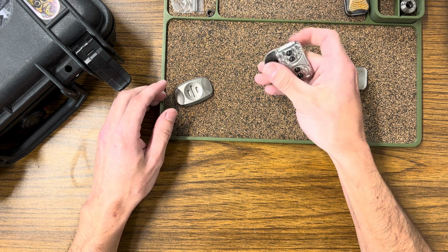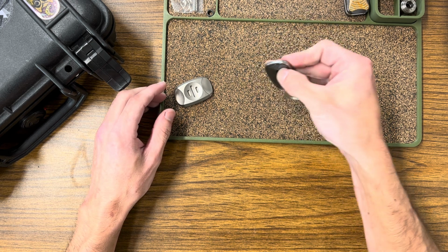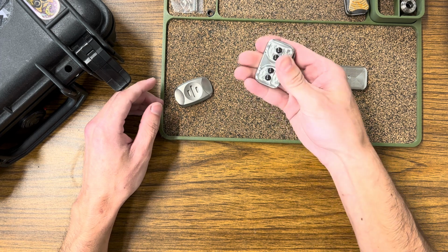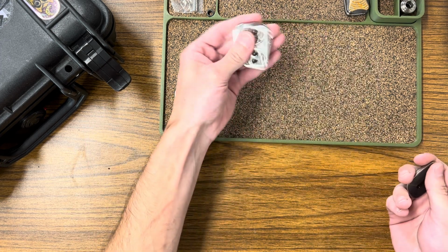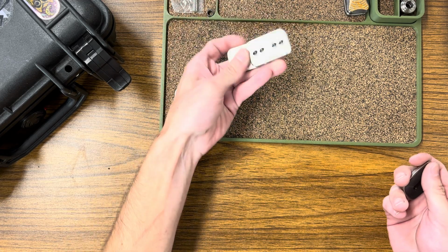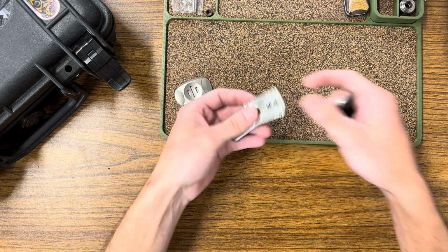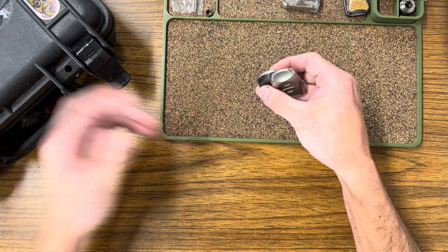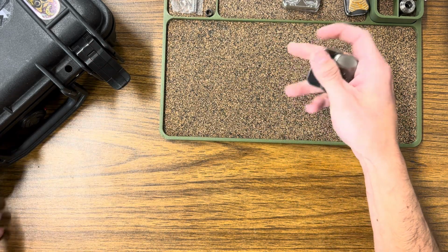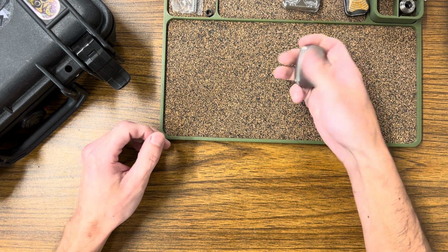Oh man, I can't wait to get hybrid inserts for my Sphero. You guys will see a video on that soon. This is a little guest appearance here. It's got all mediums in it right now, so you see that jump? They're super weak. Still enjoyable, but too weak for my desired preferences. This thing's solid.